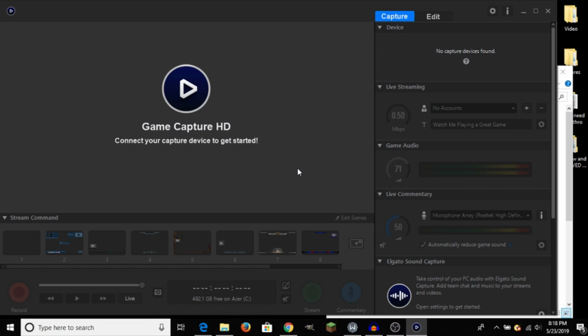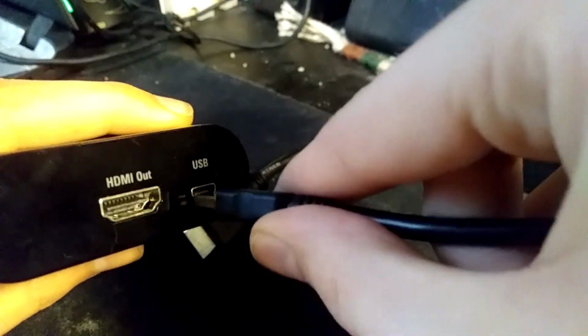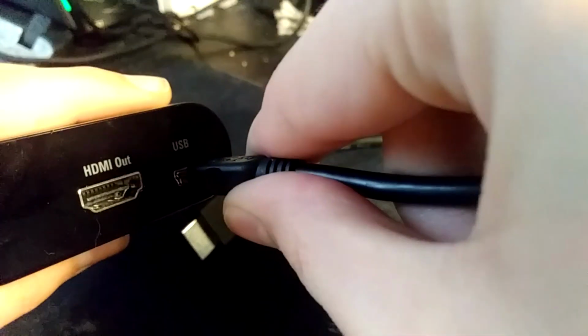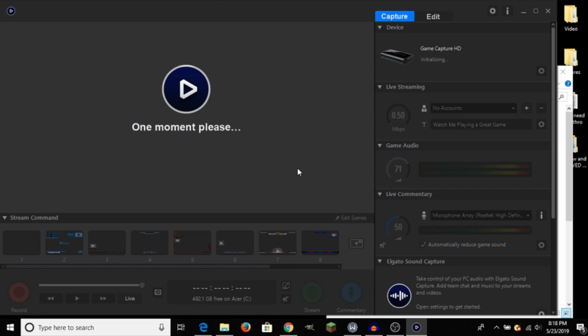So we are going to take our USB Type-A cable. We are going to plug one end of it, the USB end, into our computer. And the Type-A end into our Elgato Game Capture card. Now, like I said, this is an older model. It could be different with the newer ones, but the process should be the same. Plug in your USB cable. It could be a newer type. I'm not sure if it's still type A. But take that USB cable and plug it into the USB port on your Game Capture card. And it'll give us this little one moment please screen right here on our Game Capture software.